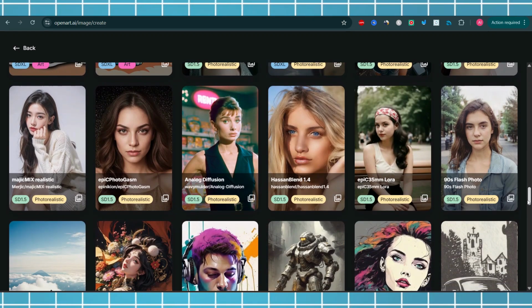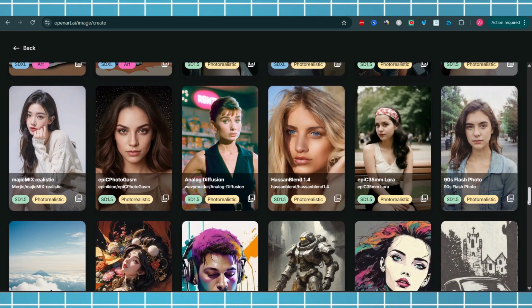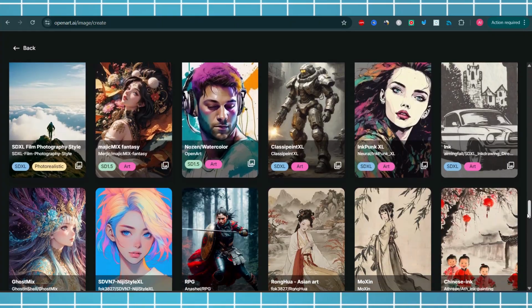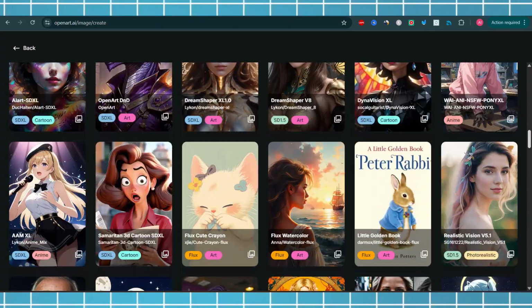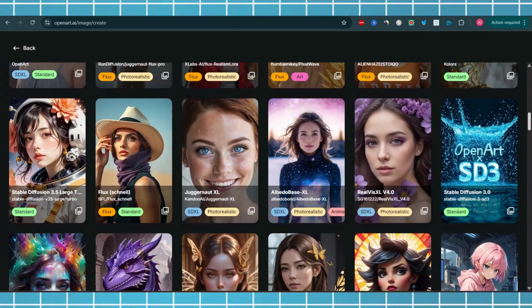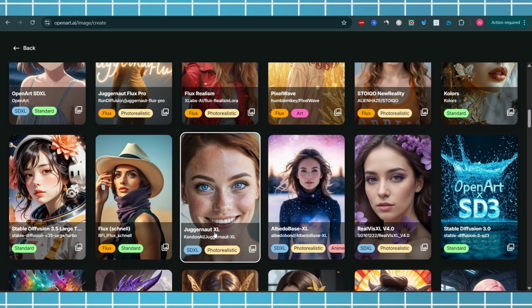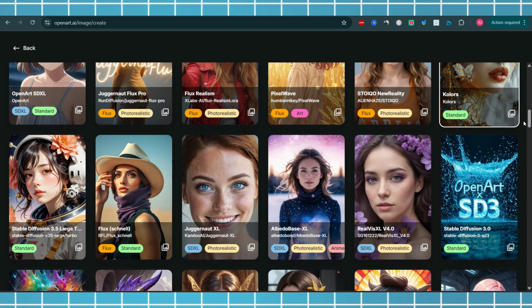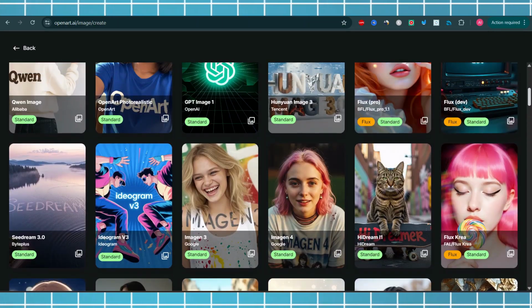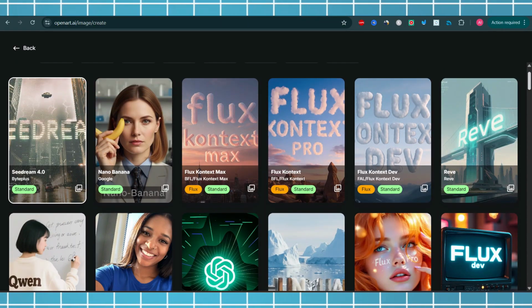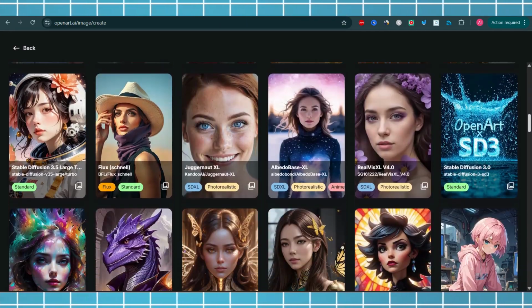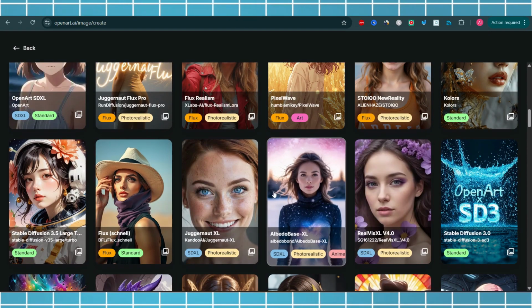You can go, but guys, this doesn't stop you from using any of those models yourself. You just need to go and start testing them out. From my experience, I think Juggernaut XL is one of the best. But obviously those models are very highly trained, so you can definitely use any of those models, and I'm pretty sure you will find something for yourself.